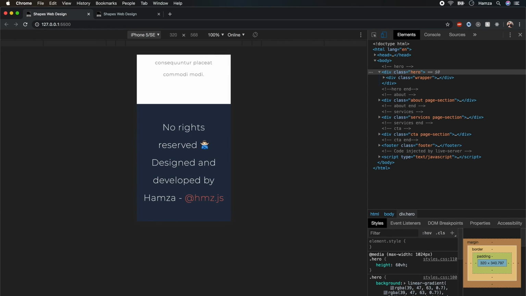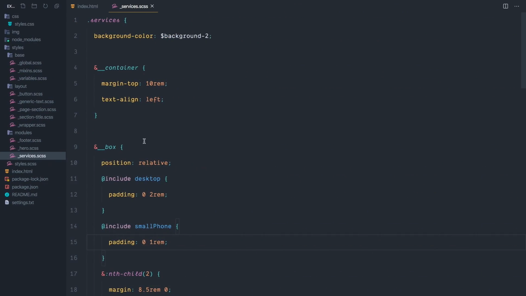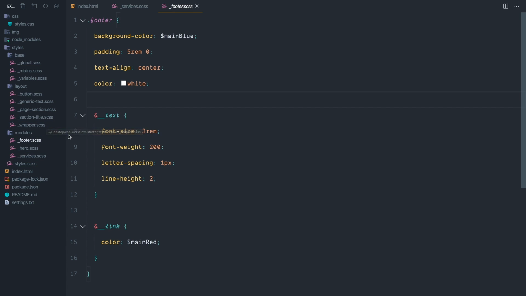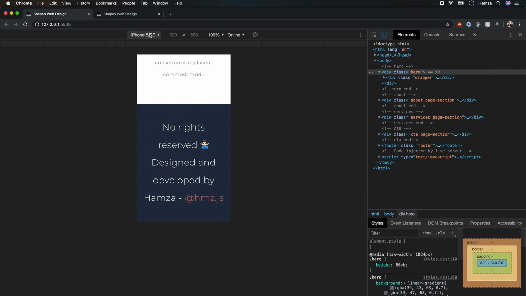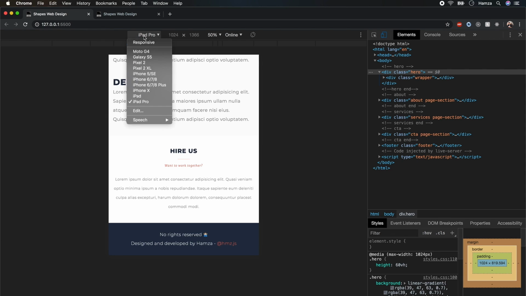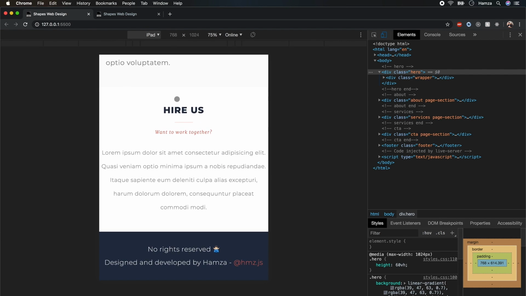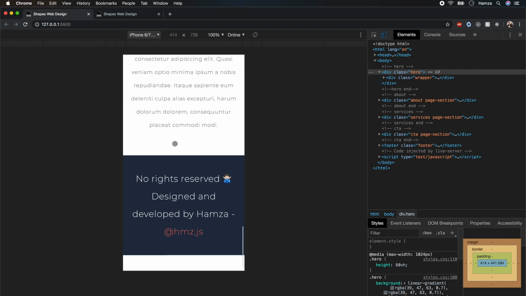All that's left now is the footer, so let's take care of it. Back in the editor, in the footer file, I think we just need to change the font size for the large phone because this is where we are at the moment. It looks good on the iPad Pro, it looks good on the iPad as well, and yes, we just need to take care of it on this device size.